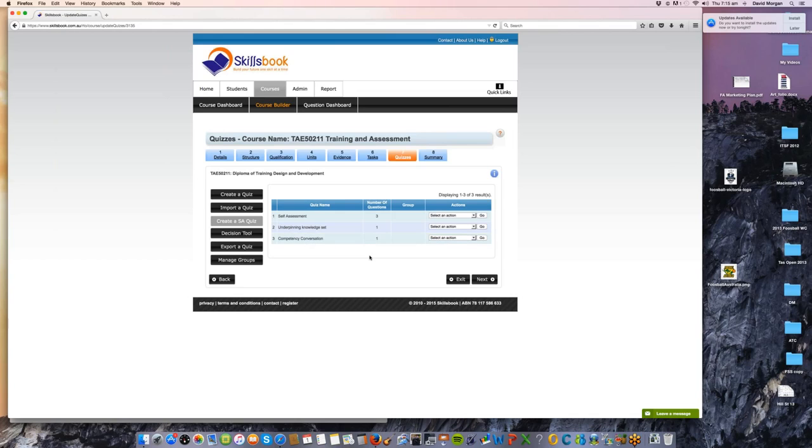To create underpinning knowledge tests, or the knowledge section, there are lots of different ways of doing this. Again, we can import a set of questions in CSV format. We can create an integration direct with a learning management system, so it feeds straight off that.